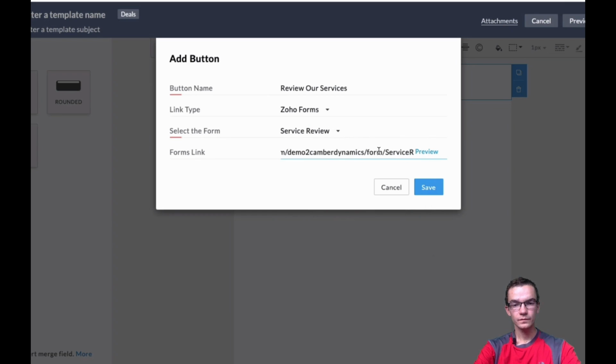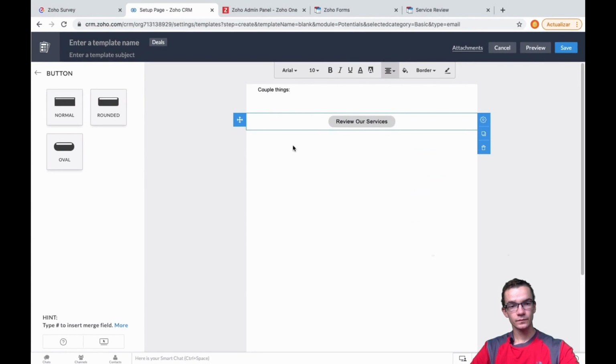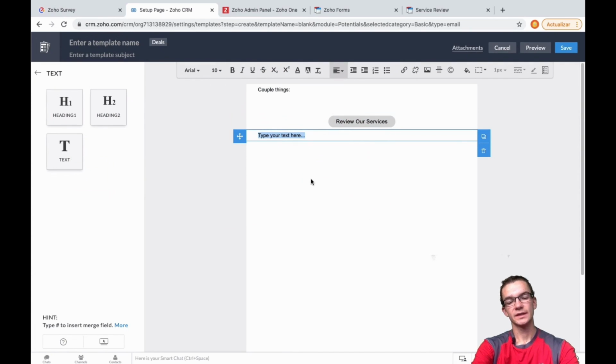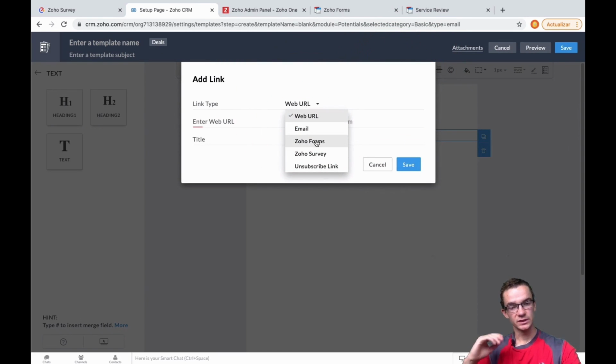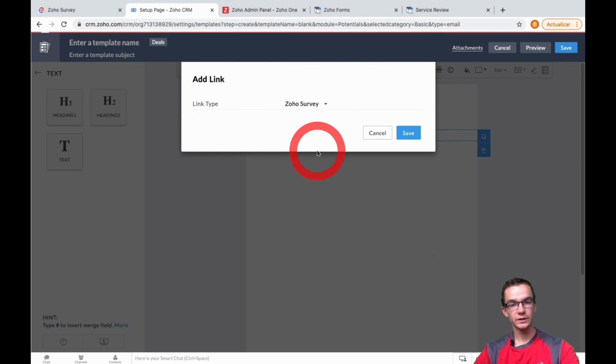And this is the permalink, and this is going to work for all of those automatic emails, drawing all the information into your field. If we want to add some more text here, maybe just like a quick link inside the text. If we select all this, we can do the same thing. So select your text, click this little link button, and you have the same options, which is awesome. So you don't have to go search for it anywhere.